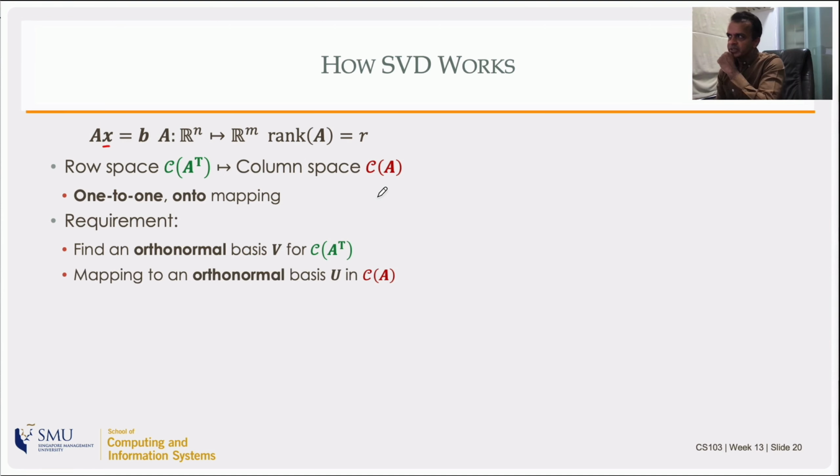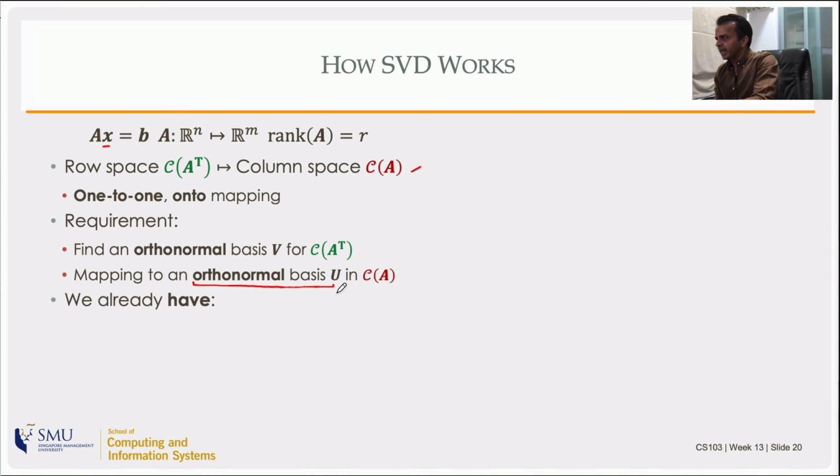If you take any one of these vectors from the orthonormal basis, so Vi will be one basis vector of the row space, it will end up as a unique vector in the column space. So you will get some set of vectors in the column space, but there's no guarantee that those vectors are going to be an orthonormal basis of the column space. There's no guarantee. We'll just get some vectors. So what we want to have is an orthonormal basis in the column space.